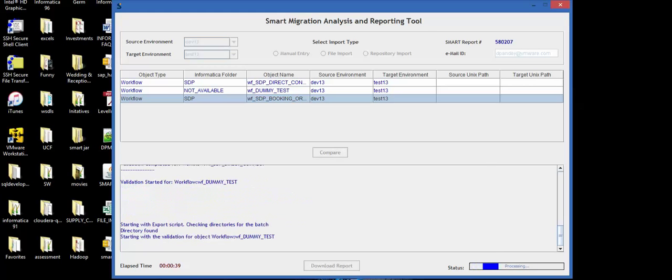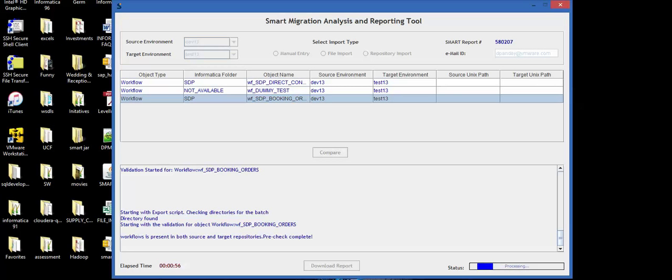This is your status bar again. It'll be quite interesting to see now what my report will look like when my workflow itself is not available, the folder itself is not available on Informatica. And the report will have any sort of changes, right from, say, if you have a column and the precision is different in your source and target, even those are picked up and will show up in the report.